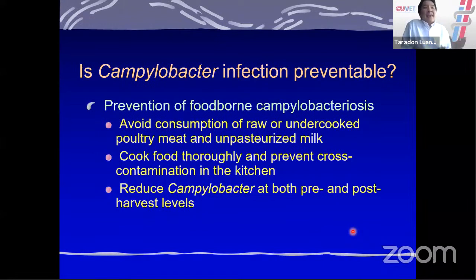So now, can you prevent foodborne campylobacteriosis? Absolutely. This organism dies very easily. If you cook your food very well, Campylobacter will die and won't cause any disease. So if you avoid consumption of raw or undercooked poultry meat, or avoid drinking unpasteurized milk, you're quite safe from Campylobacter. Also, another important thing is, if you prevent cross-contamination in the kitchen, it will also reduce the prevalence of foodborne campylobacteriosis.